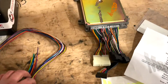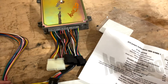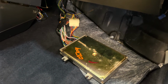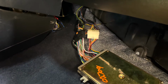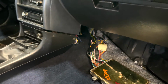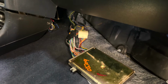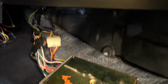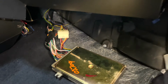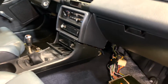So I'm gonna get this thrown into the car, separate the little bit of wires that I'm gonna have to solder later on, and get ready for a quick start. All right guys, so we are in the passenger side footwell. I have the OBD1 conversion harness plugged into the OBD0 plugs, and then I have the other end plugged into the ECU. We are pretty much hooked up, good to go as far as being able to start it. I didn't run my VTEC wires yet because obviously I don't need those to start it. And eventually I'm gonna have to configure this computer back into the original position, even though I have all this extra wire now, because I do want to put the footwell cover back in. So we're gonna quickly start it and just make sure it runs and turns on before I do anything else.